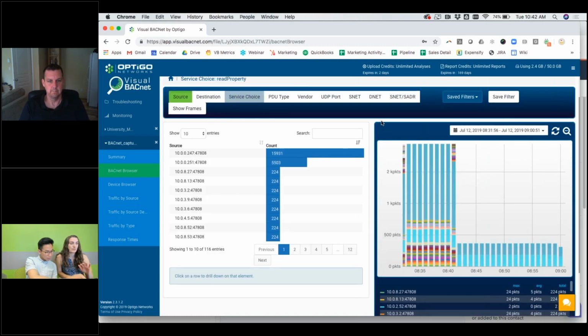So now we're looking at the source of all of those read properties, what device was sending them. And there's a lot of them. So this turquoise one here looks like it stayed pretty consistent, right? But this green one dropped a lot, as did all of these other ones. Or should I say green? Maybe blue. Yeah. So what I'm suspecting here is, it doesn't look like usual periodic polling.